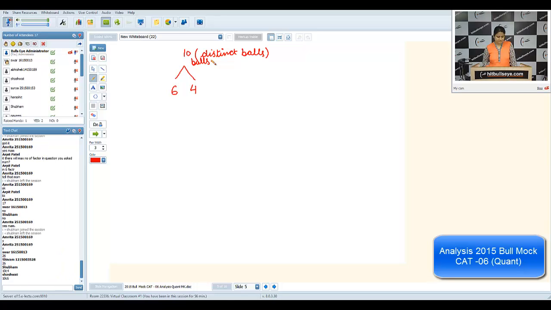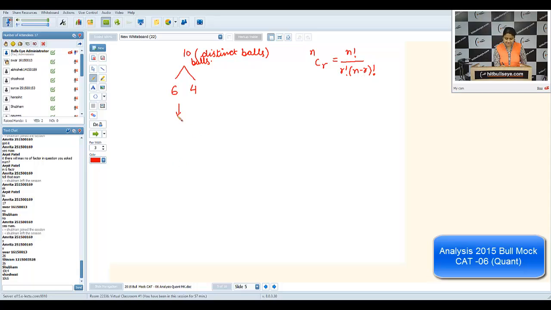Yes, any one of you. Either you say 10C4 or you say 10C6. Yes, Shubham and Shashwat, of course you'll get the same answer. What is the concept behind that? I'm considering that you know the meaning of nCr. nCr is what? If you have n distinct things and you want to choose r out of them, it can be done in nCr ways. What is the value for this? n factorial divided by r factorial, (n minus r) factorial.